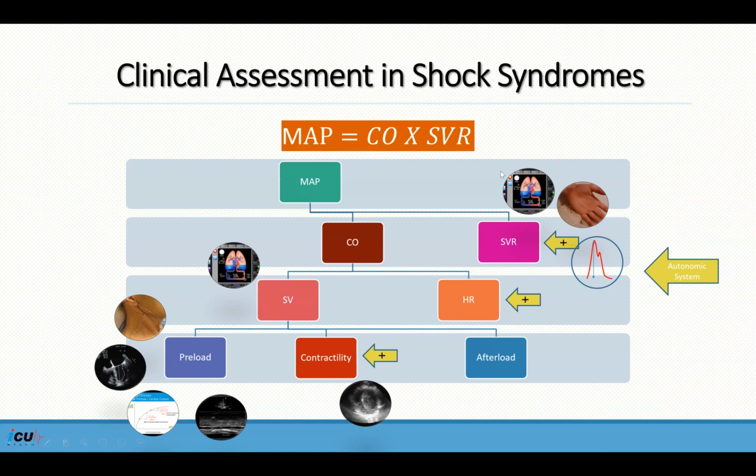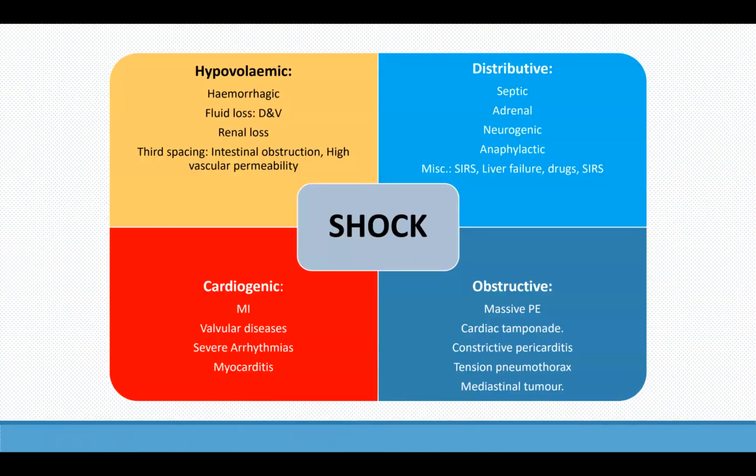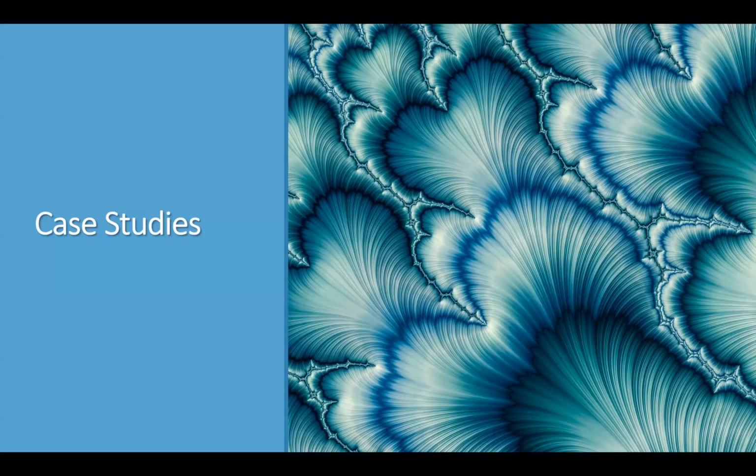Again, if you have a semi-invasive method to measure or to calculate the systemic vascular resistance, you will be able to assess this parameter in a better way. You can also look at the chest X-ray and the echocardiography to assess whether there is any increase in the central afterload for the patient. And of course, you can look at the EKG and the rhythm of the heart to assess the heart rate. This is a differential diagnosis of different types of shocks. We're going to be detailing this with our clinical cases that will be presented next.